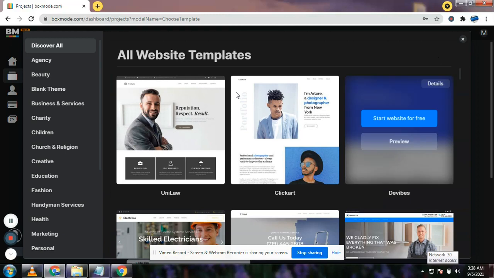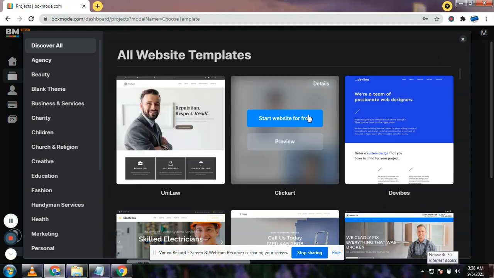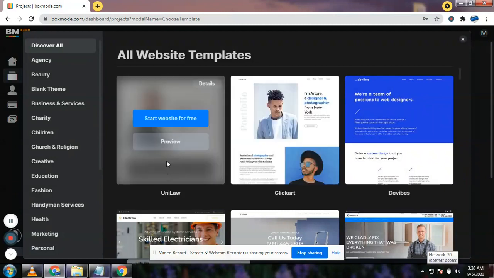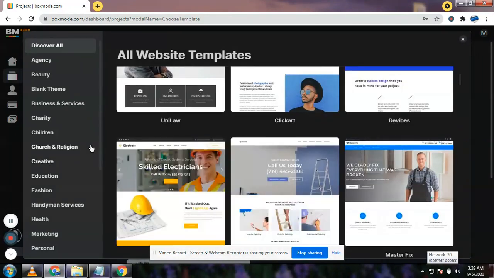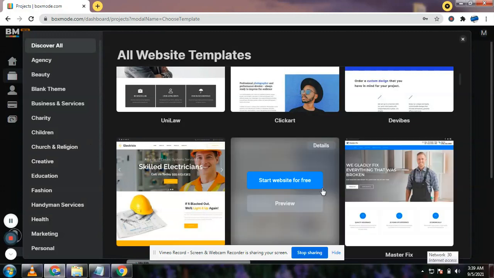After doing that, we have to select the website template that fits our use, depending on what we are creating for. If I'm creating for a law firm, I select a law template. If I'm creating for a school, then I need to select a school template.